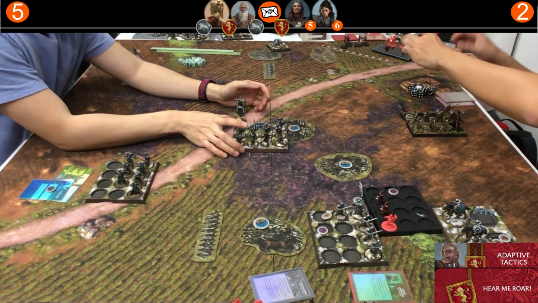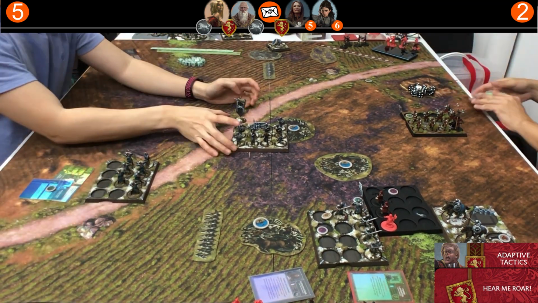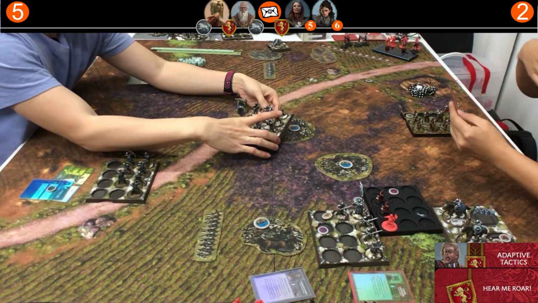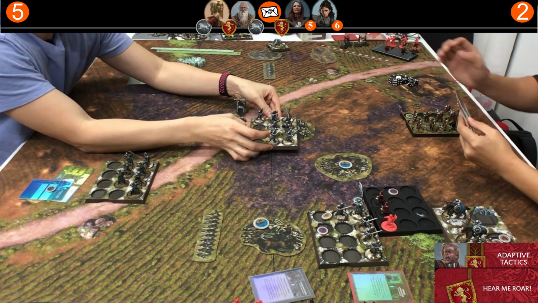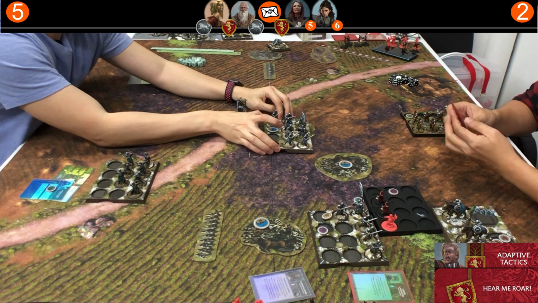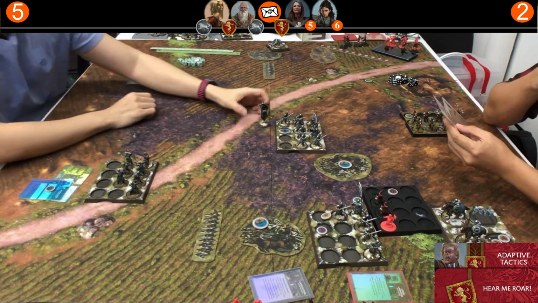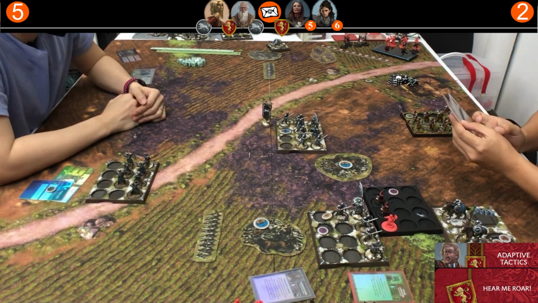Right, okay. I will search. So you'll give me this guy? Yeah. I'll just pivot and grab the objective. Bloop. Yeah, I'll just go all the way up here. All right. I can move more, so I'll just go here. Okay.